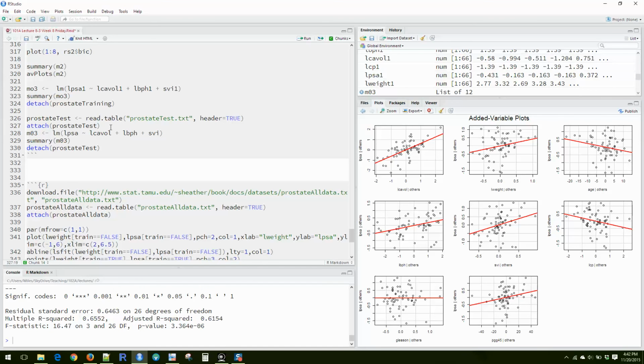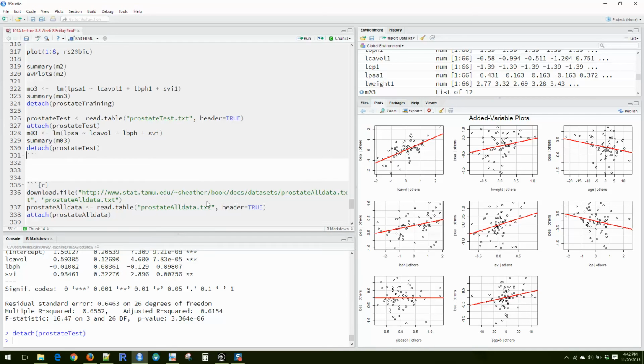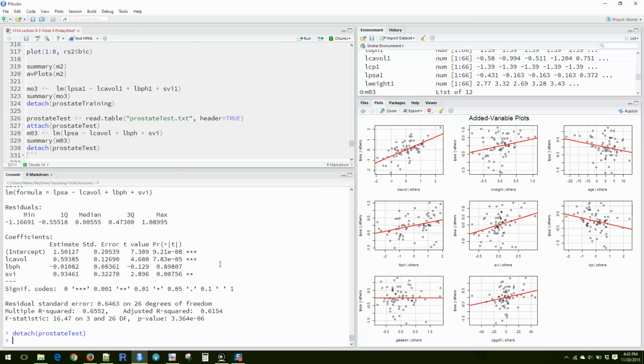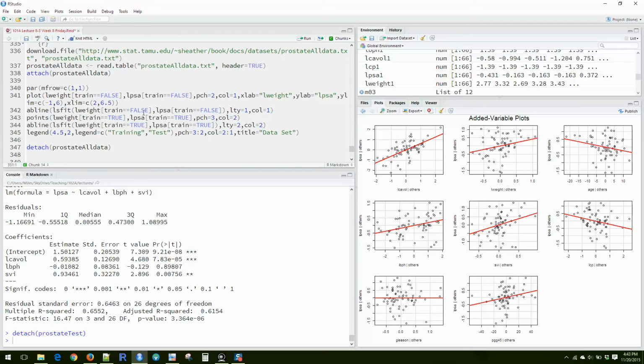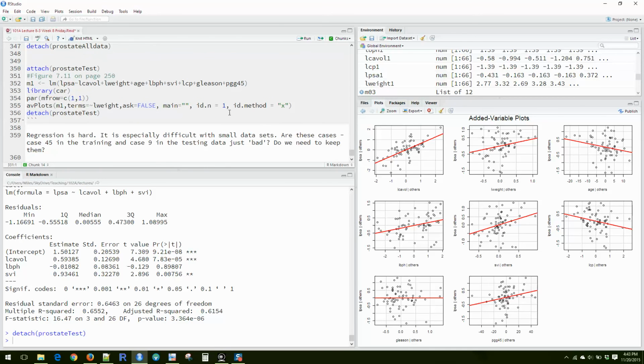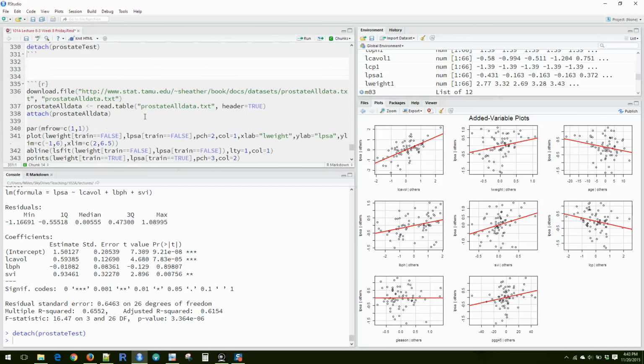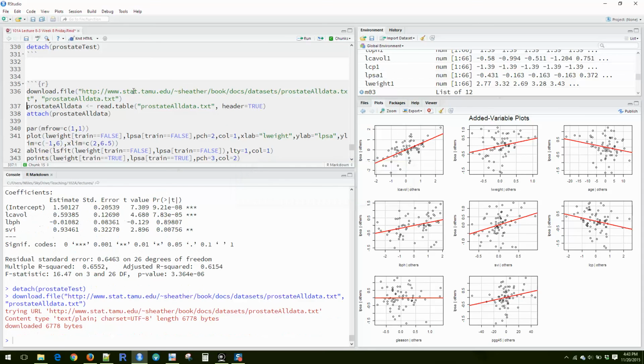Alright, okay, let's see. And so in this case, this one turns out to be not significant at all. So maybe we have some problems here. Okay, so we can try to investigate what's going on. So if we look at, what were we doing? Let me just, I forgot what I was doing here.